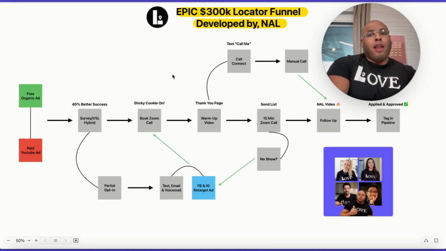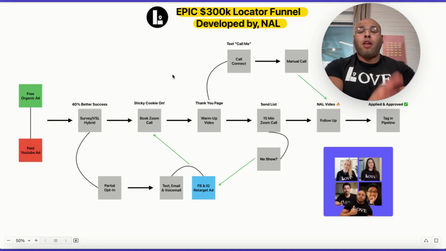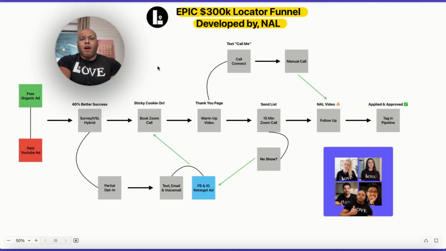Okay, so let's just go through this from left to right, just so you can see how the process should go in a perfect world. And then we're going to come back and talk about what we're doing with paid ads to really fuel this funnel. Why is it a YouTube ad in the beginning? Why are we doing Facebook for retargeting? We're going to get into that after the ideal scenario.